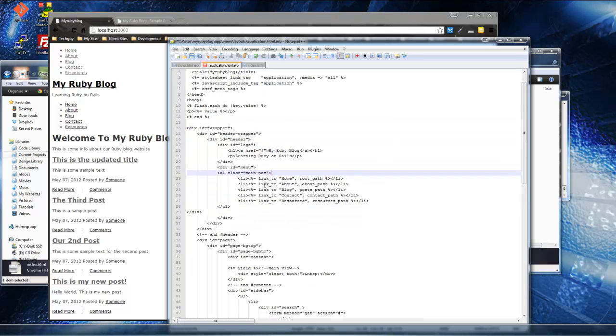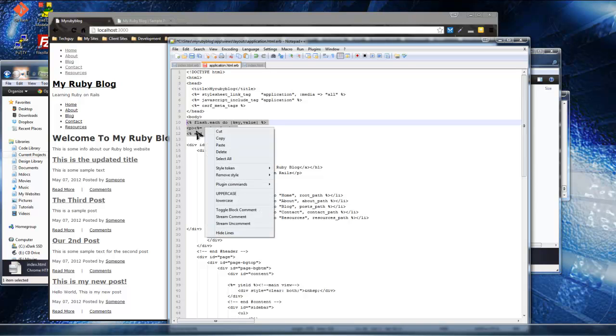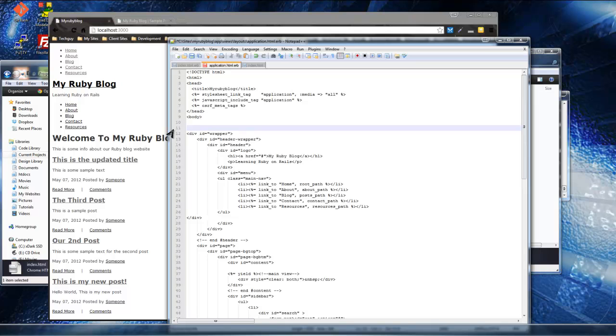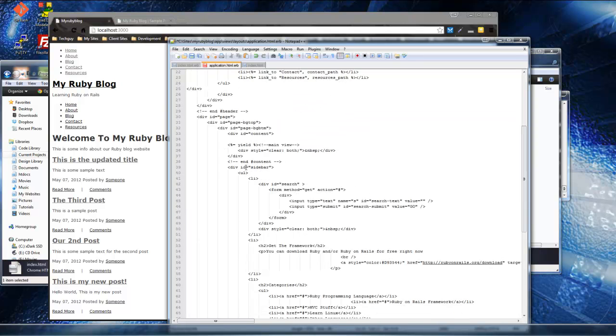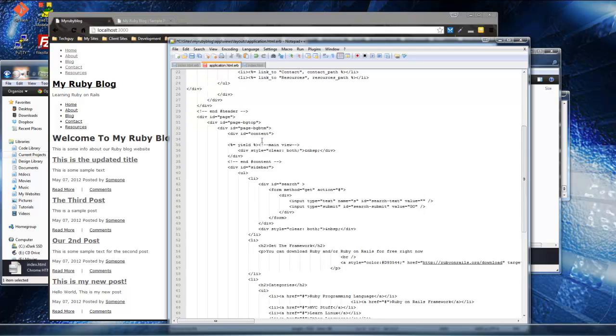Alright, and then I want to grab these messages. This is where the flash messages are going to show. Just the messages like your post has been updated, stuff like that. So we're going to cut that out, and we want that right above the yield. We want that right here.